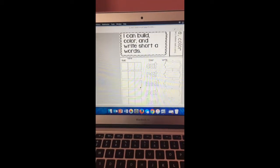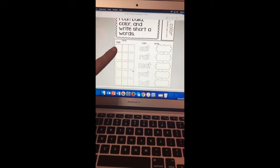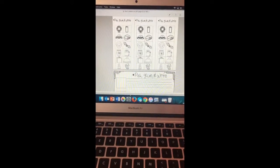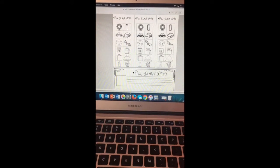This is another activity that you can do. If you're going to do this activity, this is like a making words. You can build it with magnetic letters, or in my classroom I have these little foam letters. And I like to do that sometimes. I usually do my making words activities on Wednesdays. But with learning our procedures this week, we're still a little bit behind. So we're going to skip this activity, but it's a great one to put in the center too.